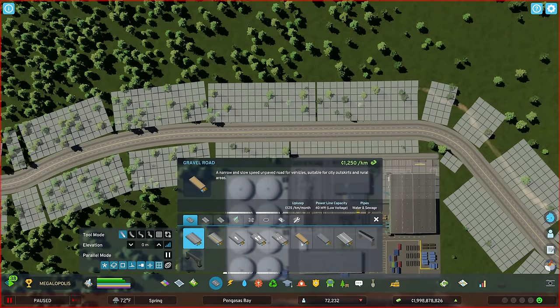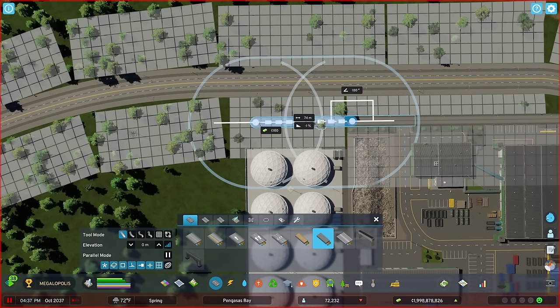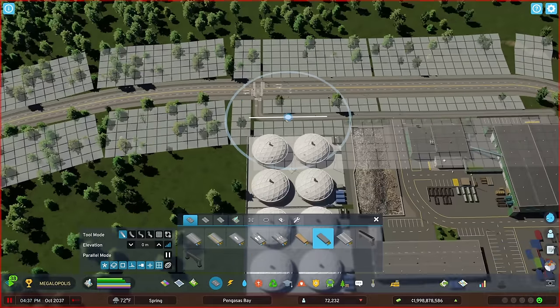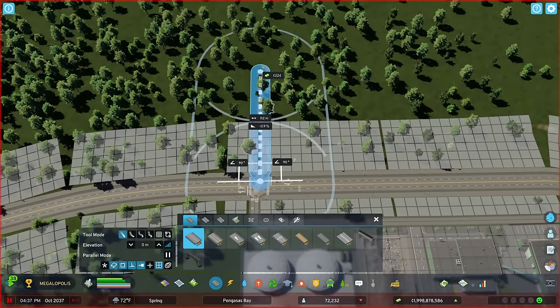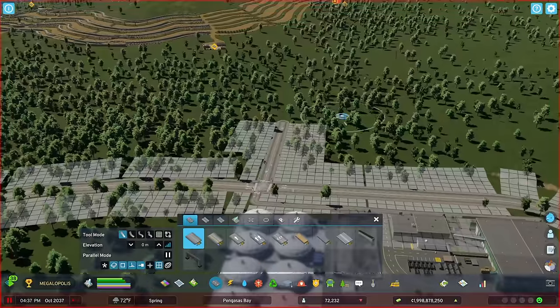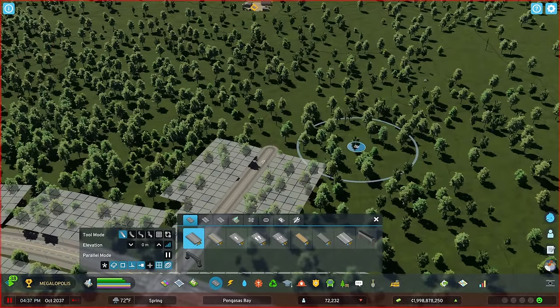The first thing I want to do is come in and attach this alley road out here, maybe come out about so far, and then just drive that up here into this road to create an intersection. And then we'll take our two-lane road. I'm going to turn off my snap to guidelines there. Just run that straight up. And I'm going to bring that up, let's call it about 168 meters, just up into this space here. I'm going to turn on my contour lines too, so that'll probably be helpful.